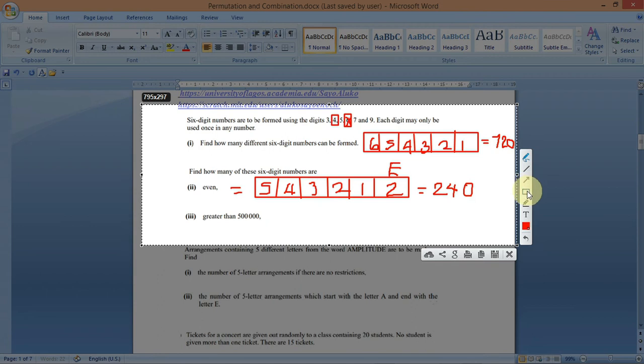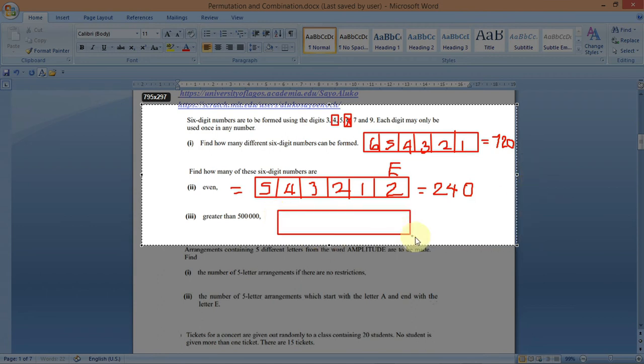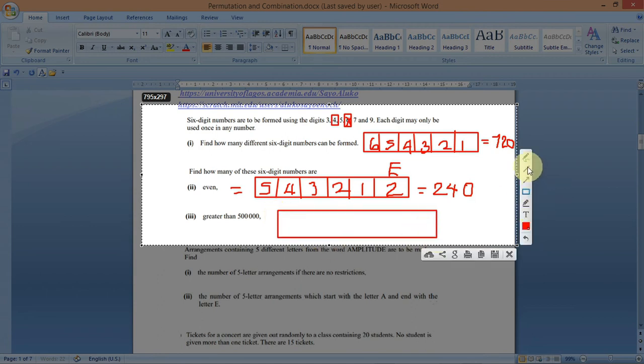Then finally, let's solve this one here. I still want to form 6 digits, so divide into 6: 1, 2, 3, 4, 5, then 6. Okay, now there's no problem here, because it's just a single condition, and the condition is just to be greater than 500,000. It's not combining with another condition like the first question, which is quite difficult.